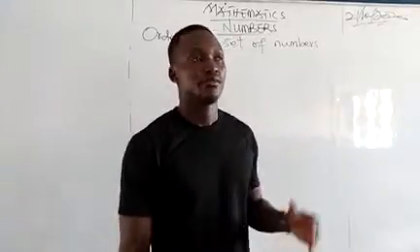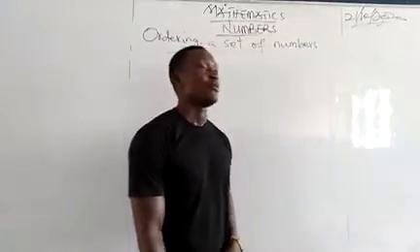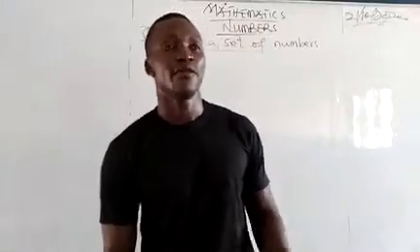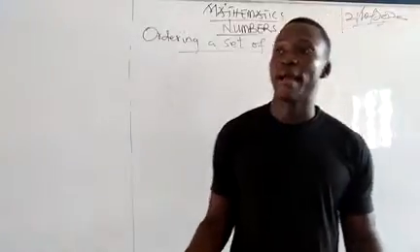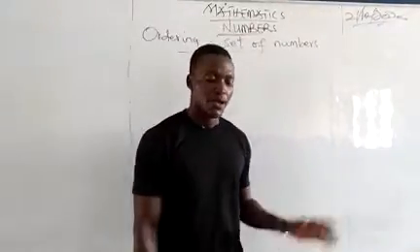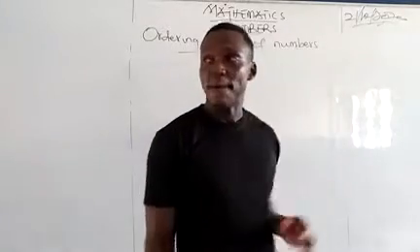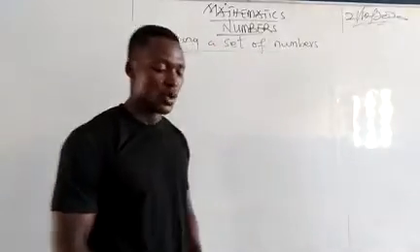We are still moving on with our mathematics lesson. We have learned something about place and place value of numbers. Also, we have learned something about how to compare numbers. We are moving on to ordering a set of what? Numbers. Ordering a set of numbers.